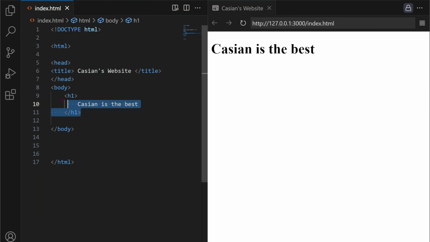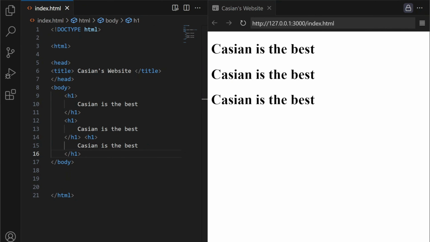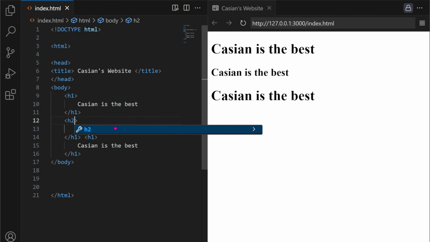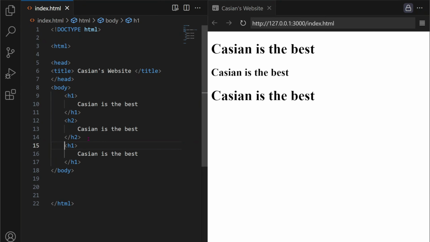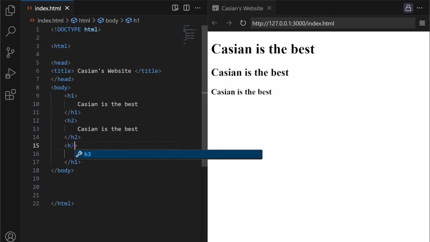And say if I copy and pasted this, and then I put, instead of this, H2, and I closed it with an H2. And then we'll indent this again. I'll put this as H3. And as you can see, it goes smaller and smaller and smaller until eventually it gets to the H6, which I'm pretty sure is the smallest one.